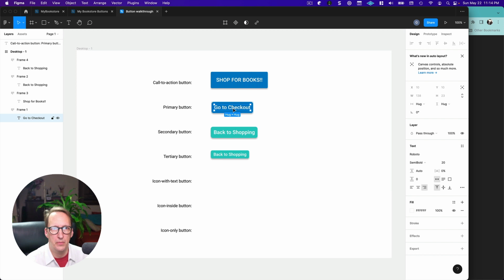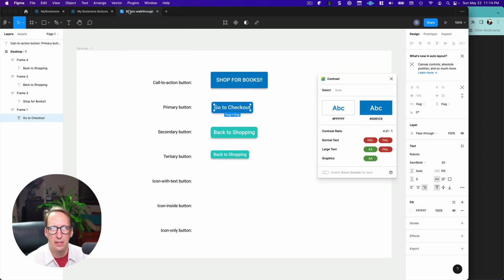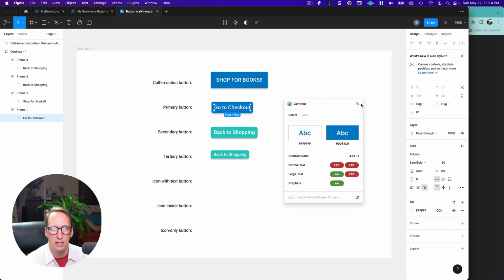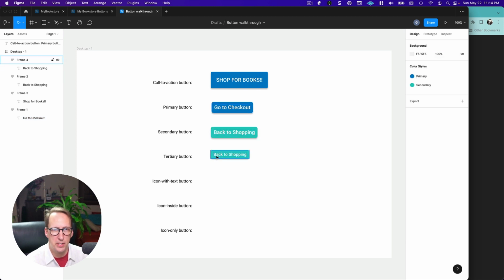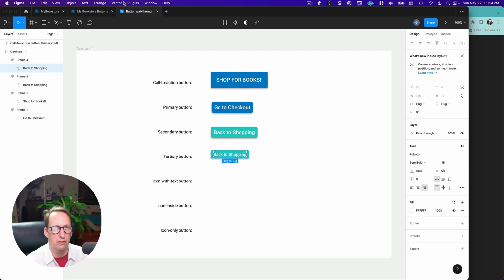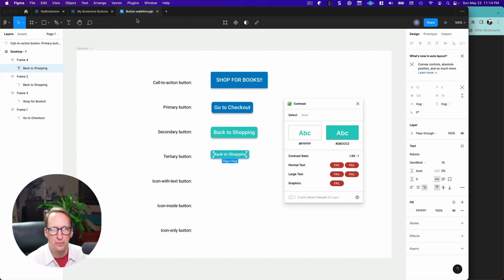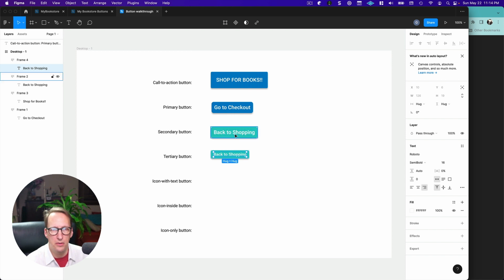And even this should pass. This passes with large text, which it is fairly large text. But this one, I couldn't call that text large, so that's probably going to fail no matter. Yeah, that's going to fail, so that's okay.